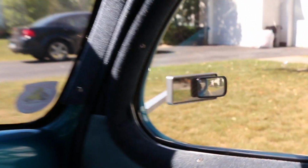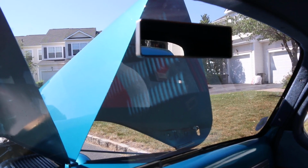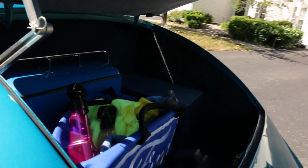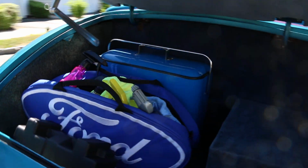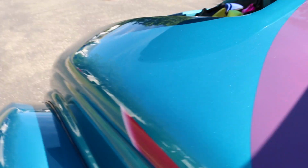Mini mirrors. So you got a mini mirror here on the driver's side as well. And your rear view mirror is mini. Looks like the windshield's tinted and the side windows are tinted. Sport comp gauge, RPM gauge. Little seat back here for the kids. Really cool. Completely finished trunk with a spare tire back here. Can you bring the trunk down so you can see how it works?